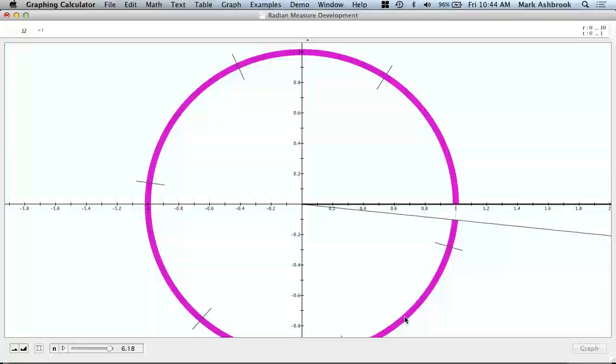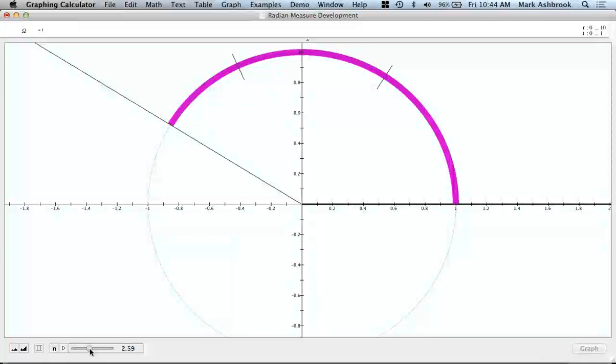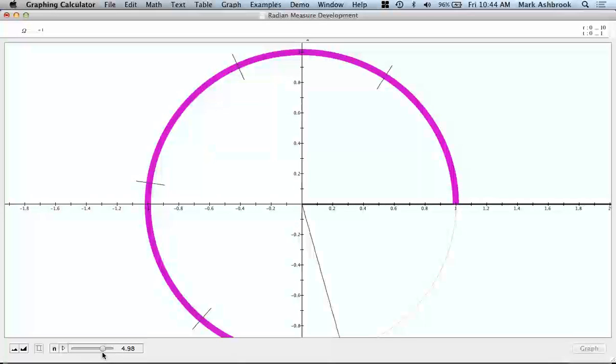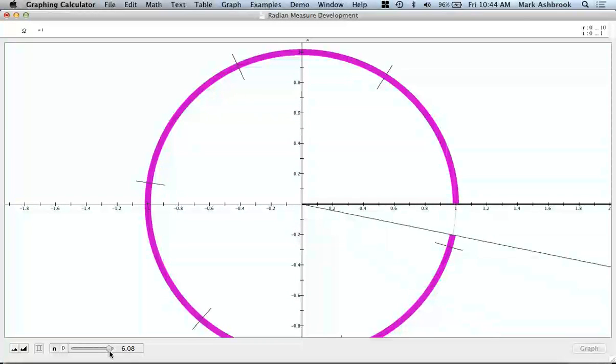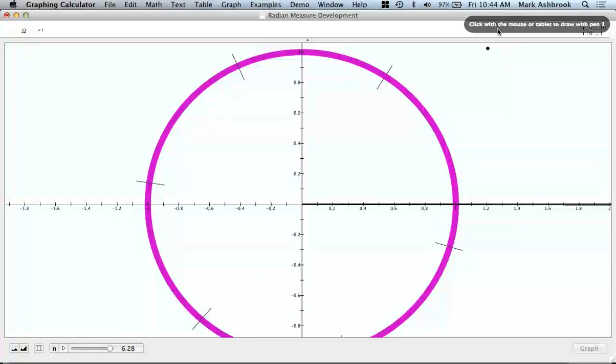Okay, so here are whole numbers of radians. 1, 2, 3, 4, 5 there, and then 6. And so then all the way around is exactly how many radius lengths? If it's halfway around is pi, all the way around is 2 pi. And that's where we get the circumference of a circle. 2 pi times the length of the radius will give us the circumference. So now this is the unit circle because it has a radius of 1.